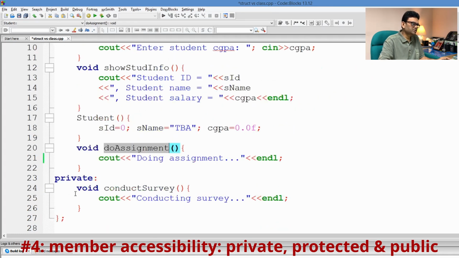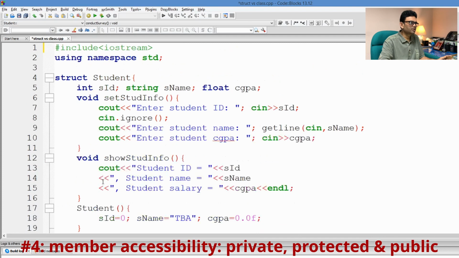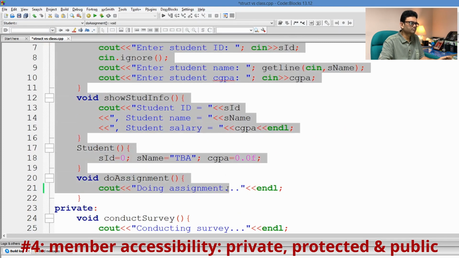However, we have intentionally added a member function, a method called conduct survey, as private. So we use that private colon. That means hereafter everything is private.